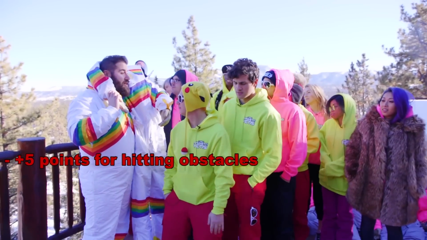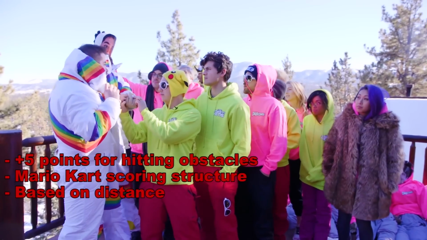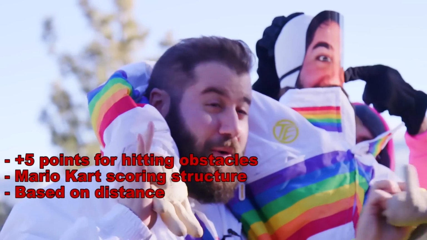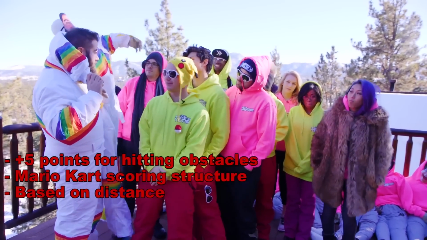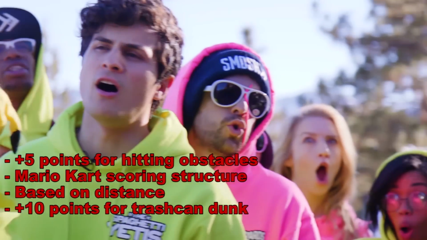to an already added Mario Kart structure, so it's based on distance. The farthest you throw it, if you're the furthest, you get 14 points, and the least farthest you throw, you get 1 point. So you guys are going for distance, and you guys are going for bonus points. There are a couple trash bins down there, because you know, we're trash people. If you get it inside the trash can, you'll get 10 points. That's a lot of points.